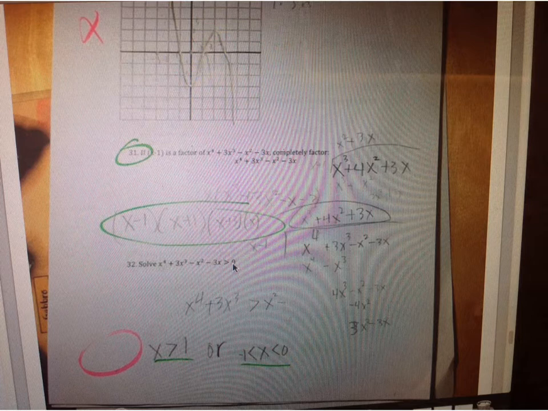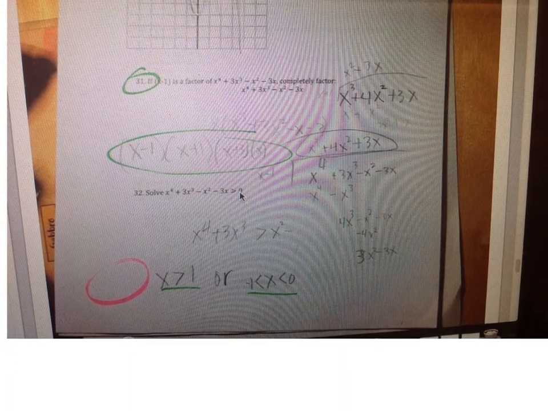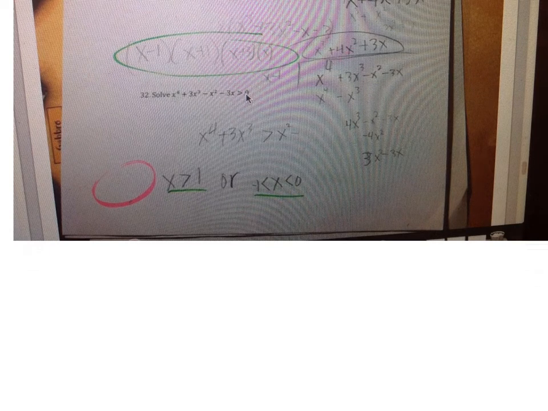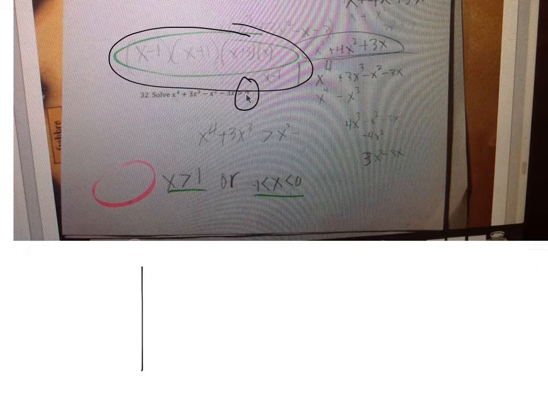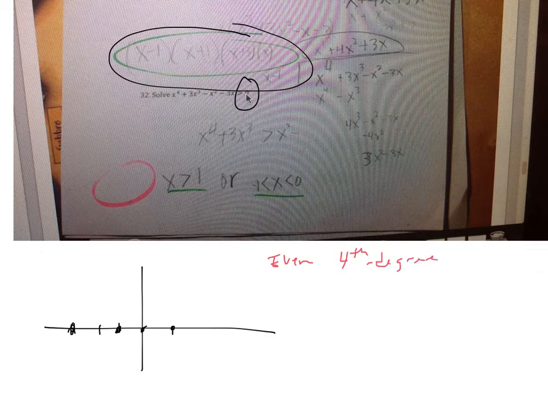Alright, so this looks good. I think for me it's really helpful to graph these functions when you're thinking about inequalities. Because it's a polynomial of even degree, very quickly you can get the roots. There's one at -3, at -1, at 0, and at 1. And because it's an even degree, in this case 4th degree, with a positive leading coefficient, we know that the graph is going to look something like that.